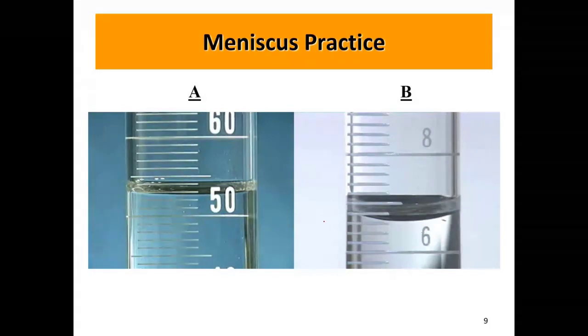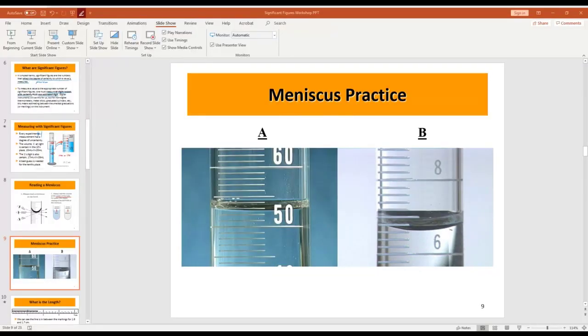So let's take a look. Let's practice with these, okay? These are a couple of examples. Go ahead and measure what you believe the volume is in these two images, A and B. Measure the volume and just write your answer in the chat. Yes, I think B, I got 7.5, and A, I got 53.1. Okay. Well, let's take a look at those and let's see how we did.